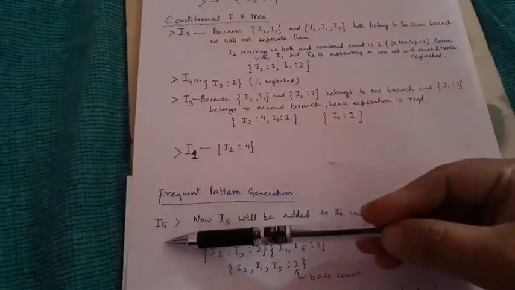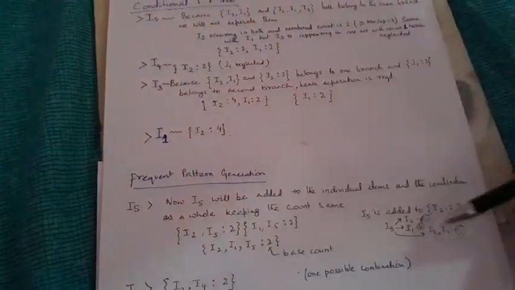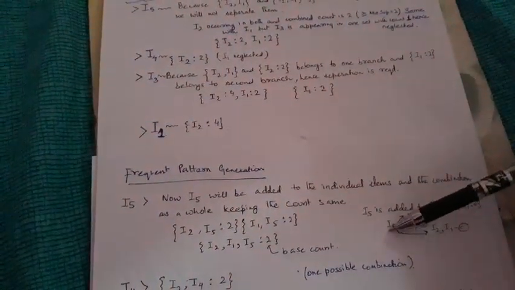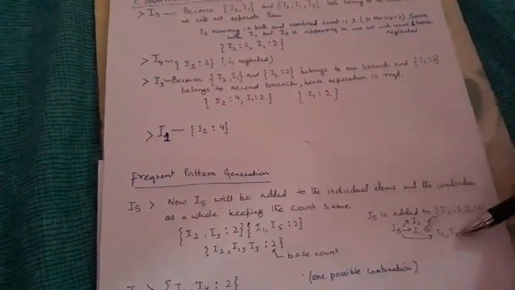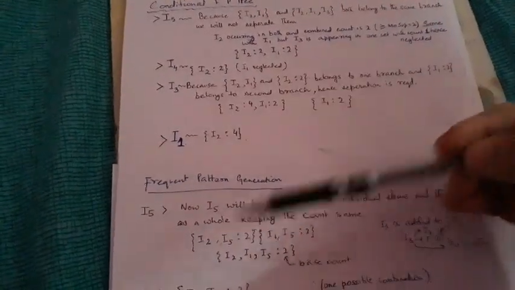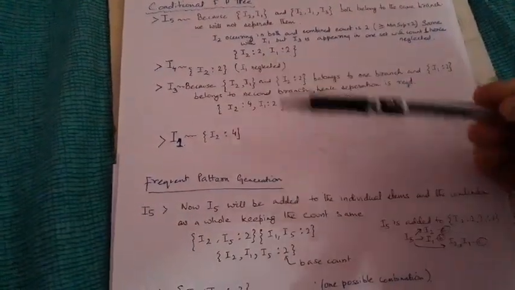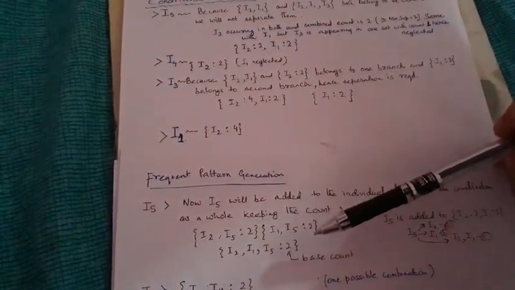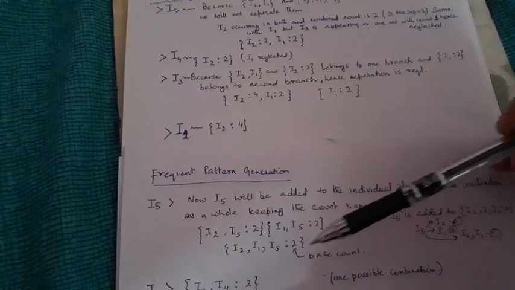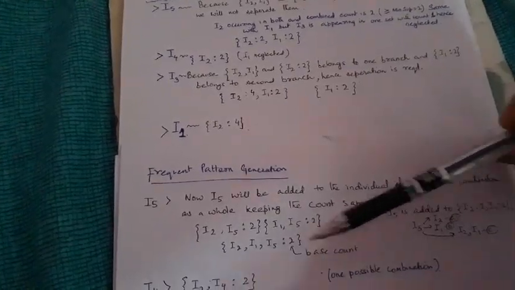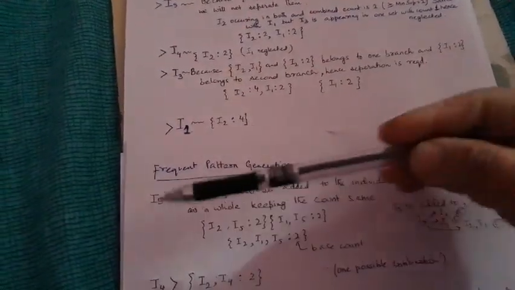All right. So here we have I5 and here we have I2 and I1. So we'll combine it. Now combination is again like there are three possibilities of combining. I5 first will combine with I2, then with I1, and the last is all together I5 with I1, I2. So we will get three sets out of it. So we have first I2, I5. The count will keep the same, no changes, 2. Next one will be I1 and I5 with 2. Okay, and then the last one is everything together, I2, I1, I5, 2. And this will be the base count, the minimum count in the combination like this. All right, so we have 3 frequent item sets here from I5.